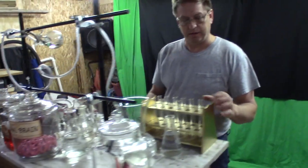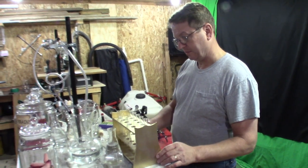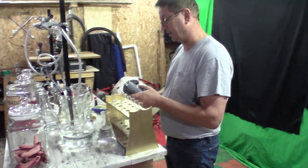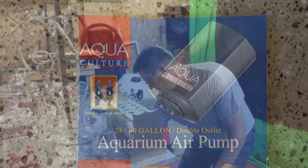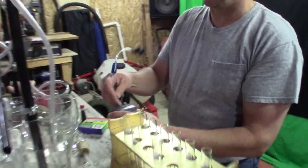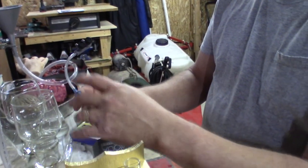Okay. These are the test tubes. I got them off of Amazon, I do believe so. And this thing, the test tube holder, I made that just out of some quarter inch wood. Wasn't too hard. Okay, my next thing I'm gonna hook up here is this is a fish pump. It blows air, so this will go down here, and then bring it up. So I got this that goes on first. That pushes on there. I do have check valves. I believe that's what those are, to keep, unless it's a filter.